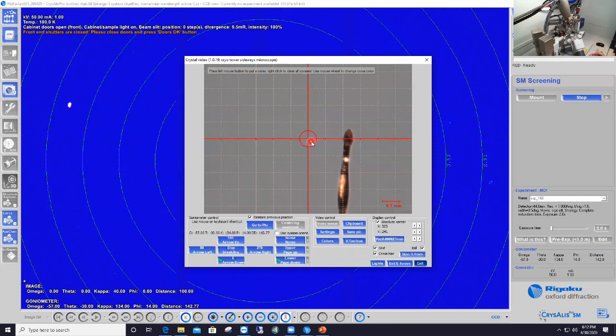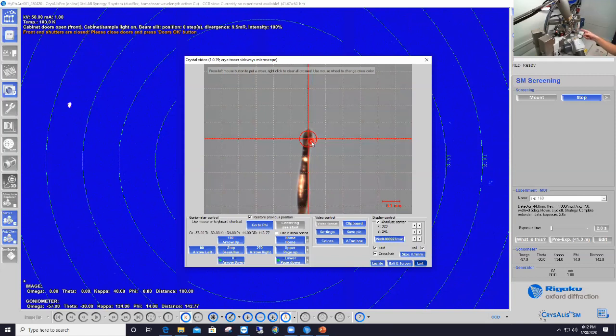Then I'm going to center the crystal in the horizontal direction by, let's say, centering on what we will call the X direction first. So I'm setting my tool here on the goniometer head, and I'm rotating the tool so as to bring the crystal to the crosshair slowly and precisely. So I've already adjusted the height of the sample, centered it in the X direction. Now I need to center it in the Y direction, the Y direction being here.